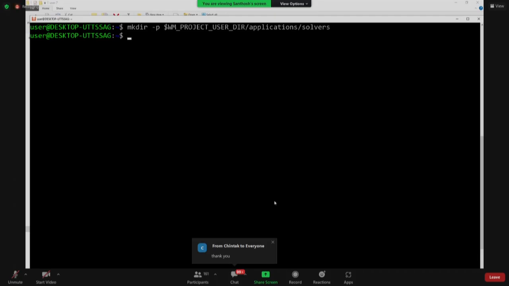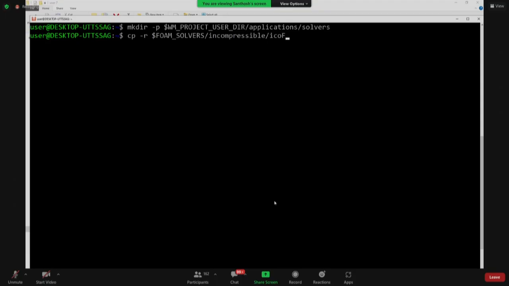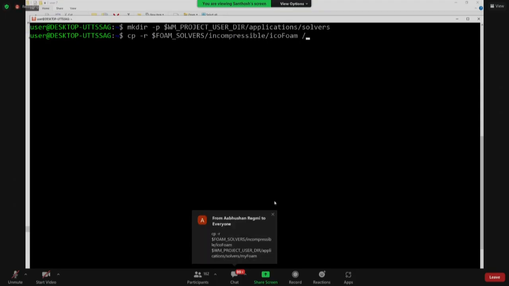So for that, I'm going to copy from my home solvers, incompressible, icoFoam. Copy it where? We are going to copy it to our new solver location.